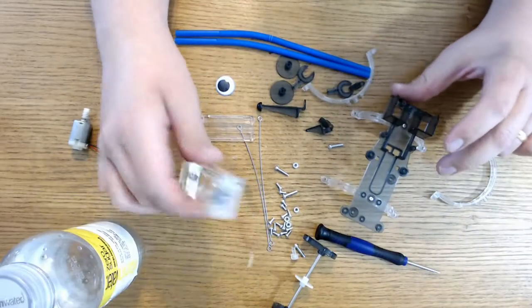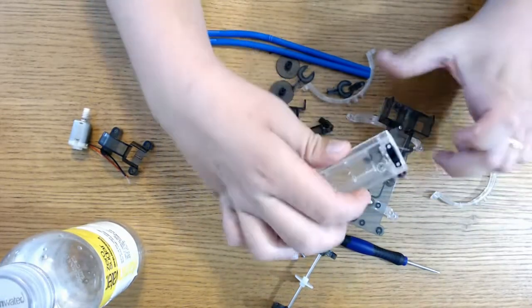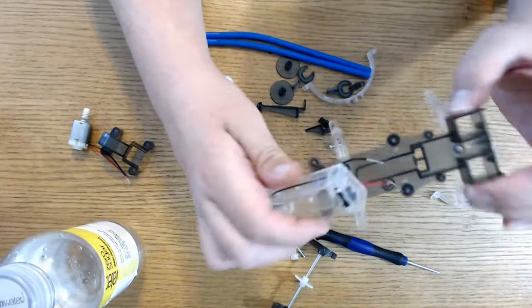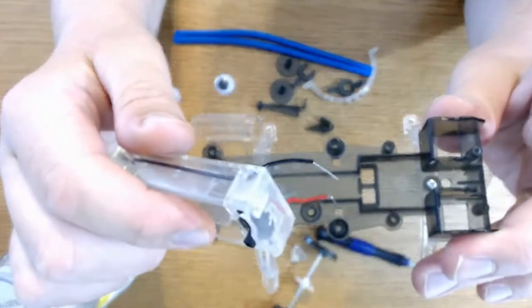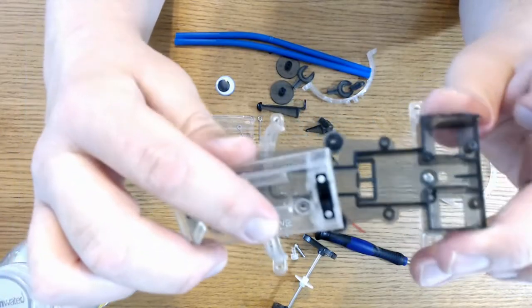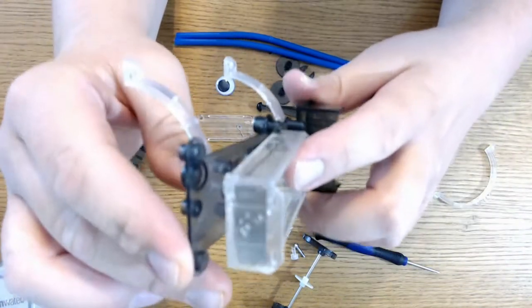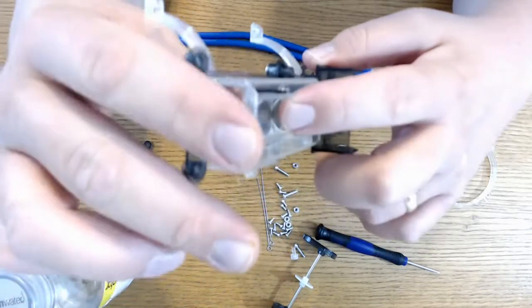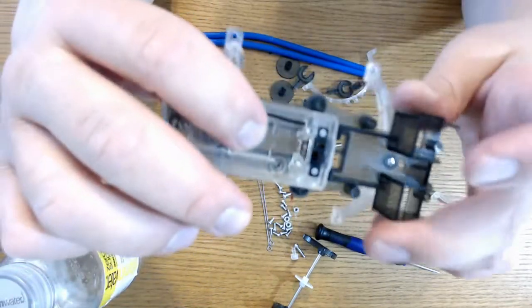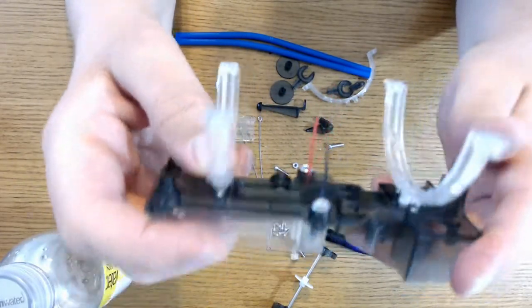Now it's time to add the battery pack, the battery holder, and when you do that, you want to make sure the switch is closest to where the motor will be reinstalled. And you just put the wires through these holes here. They line up perfectly, and the other side of the battery pack at the top here, you're going to have a little groove, and you want to make sure that the battery pack is in that groove. You flip it over, and this is what it looks like.